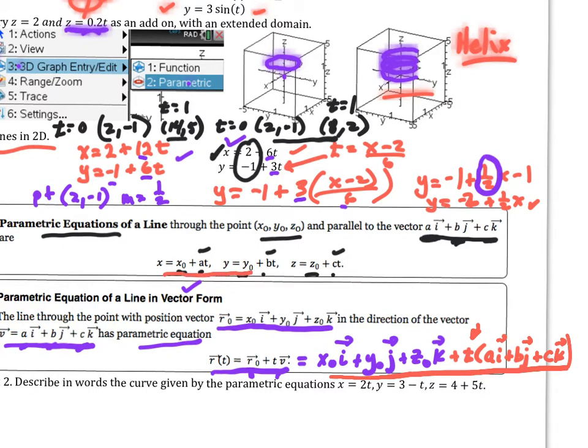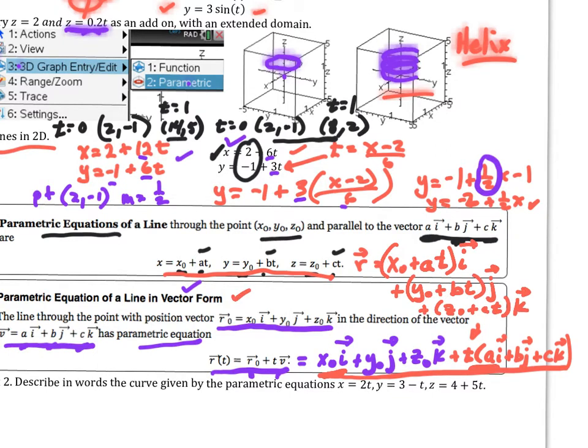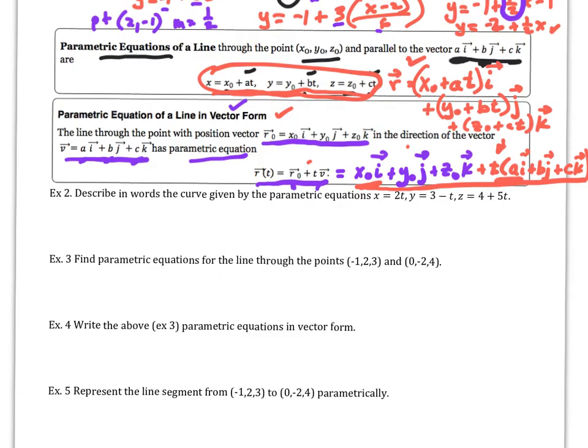Now why does that relate to what we're doing? Well, if you look right here, this is how we write it in parametric form. If we write it in vector form, we're just going to get, all I'm going to do is pull out the i's and et cetera, I'm going to get x naught plus, and so I'm going to end up with a t here. And that's all times my i. So where did I get that? Well, I got it from this piece and then this piece right here. And I'm going to continue that on with the other pieces. So all this is saying is that you can either write things in the parametric form that we have right here, or else you can put it in vector form as such. And then there's three different ways kind of to write this thing.